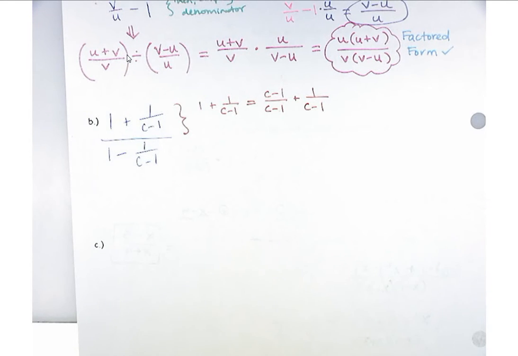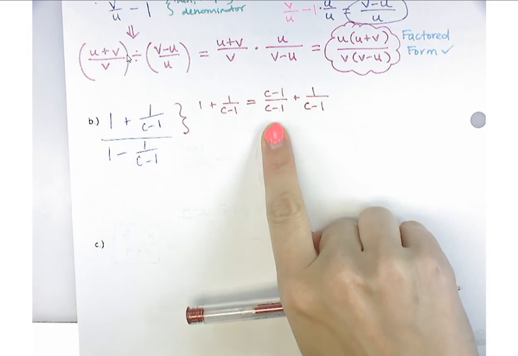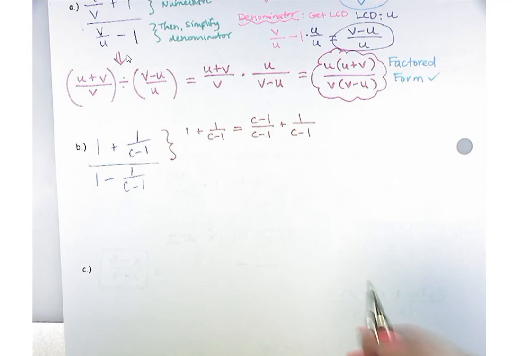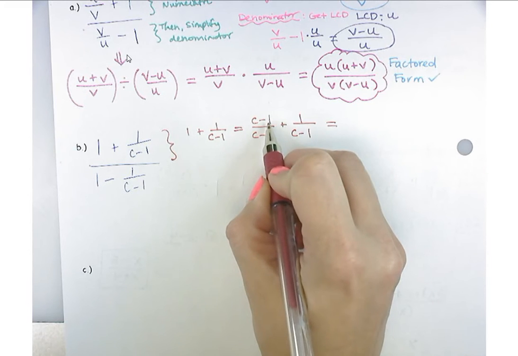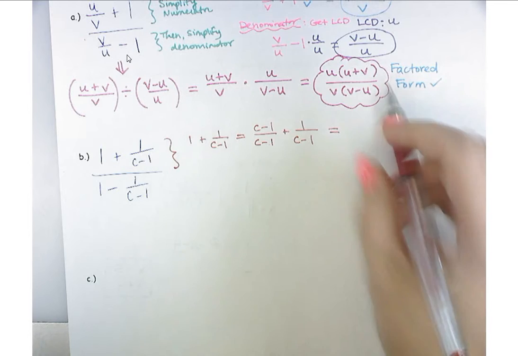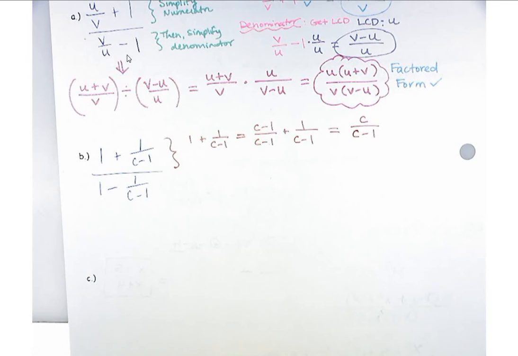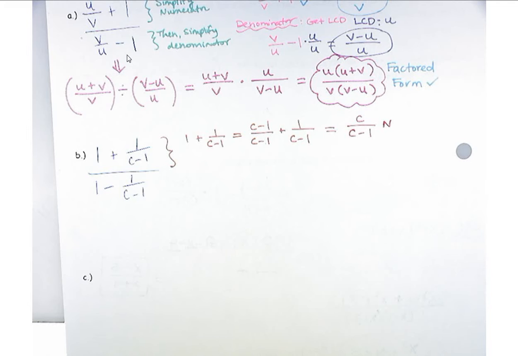Okay? And if this is a 1, I'm okay with you just jumping there. That's perfectly fine. And then when you're adding your like terms, you can see you have a negative 1 plus 1, which is 0. So what am I left with on the top? C. The denominator is going to stay the same. Okay, so then this is my numerator. Just going to put an n by it. Then we're going to do the denominator.